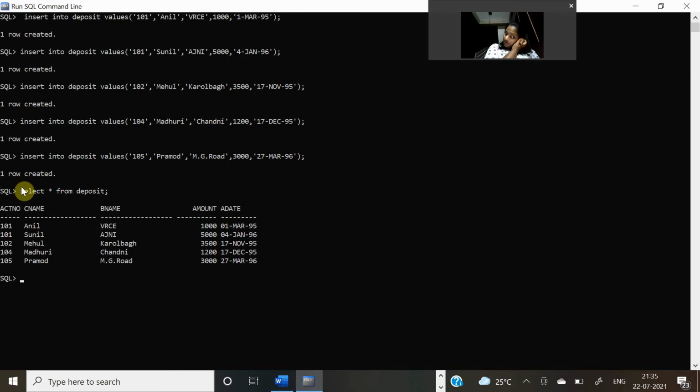See, now here we got the account number, customer name, bank name, and amount and date. Account on which date they got, and we got 101 Anil VRCE 1000 rupees, and Sunil and Mehul and Madhuri and Pramod.